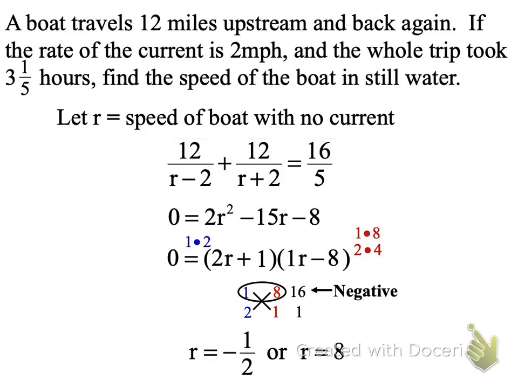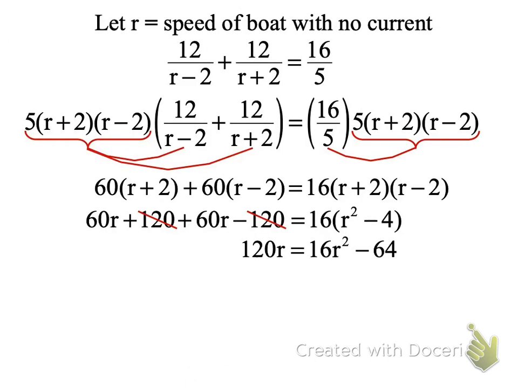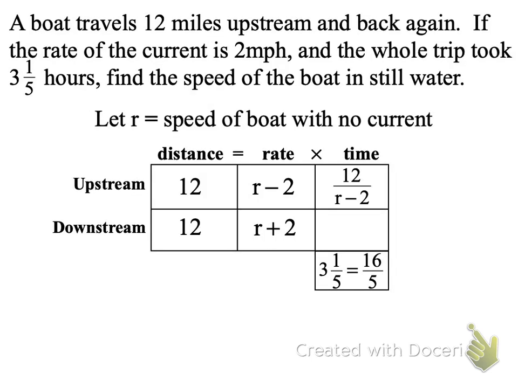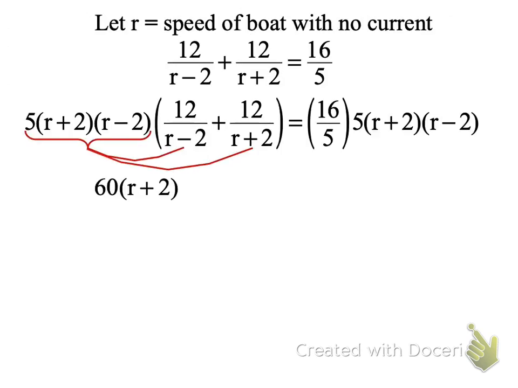Okay, go back to our boxes. Just remember, if they're looking for the speed of the boat with no current, it's 8. If they ask for us the speed upstream, it's 8 minus 2, which is 6. If they ask for us going downstream, where it's pushing us, going faster, it's going to be 10. So we have the ability to find everything.